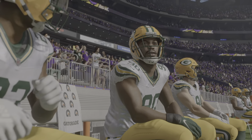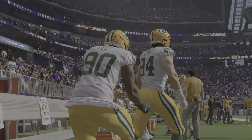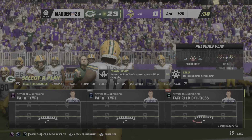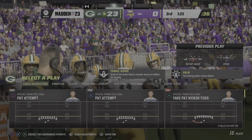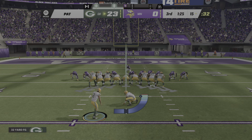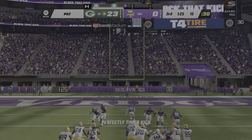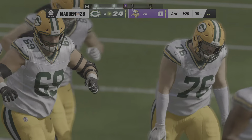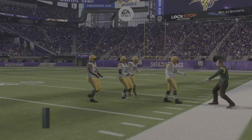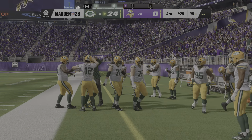There was no going through the progressions on that touchdown pass — nor was it necessary. His receiver won that route early and presented himself. No reason to wait — go ahead and put it on him and score a touchdown. Now Crosby for the point after — and the lead is now 24. That drive spans 13 plays, and it's Sammy Watkins who finishes it off with a touchdown reception.